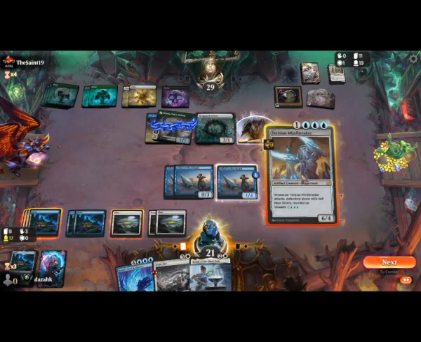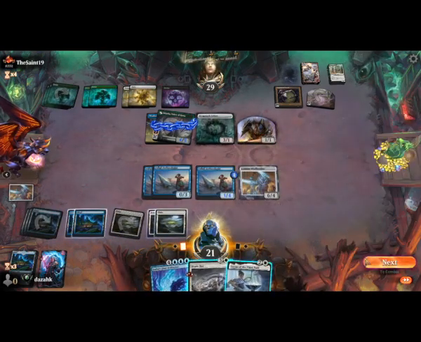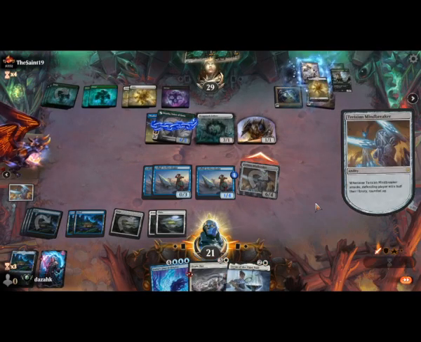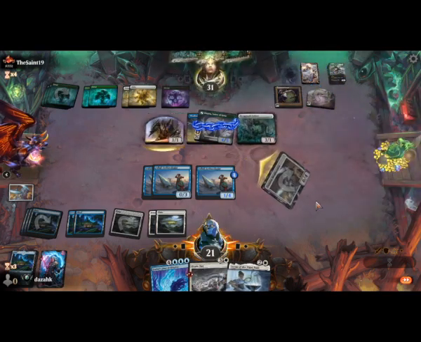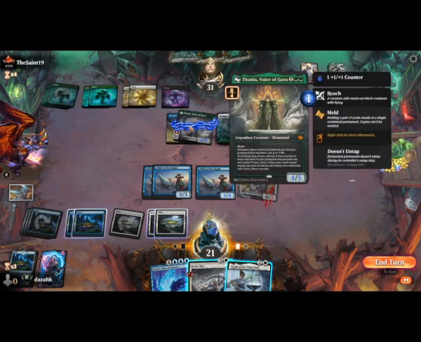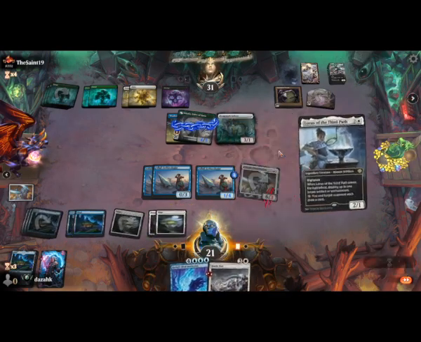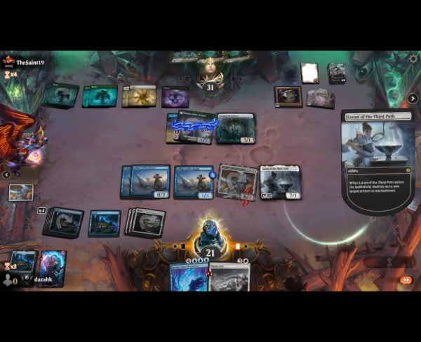Okie doke, let's go ahead and play this. Right, Loran of the Third Path. Let's pop something here. Scrapbook Cohort. We obviously want to make this person draw some more cards, so yeah, we'll just pop the Cohort.